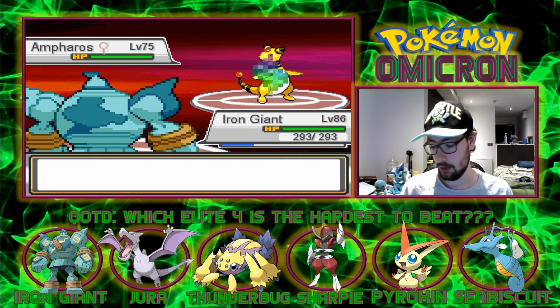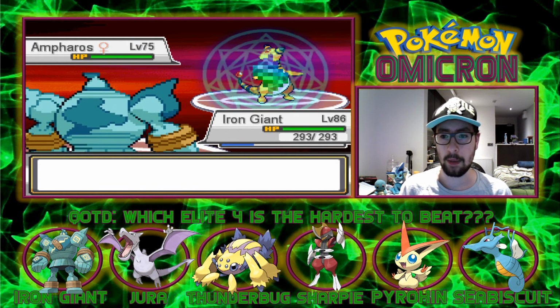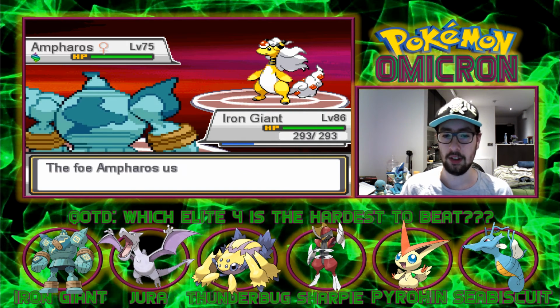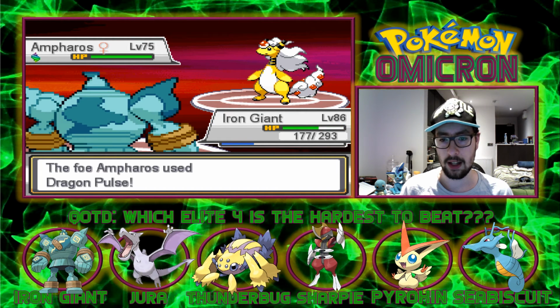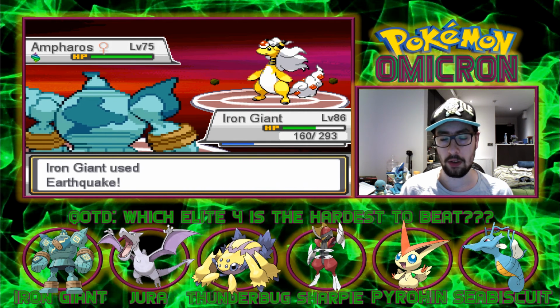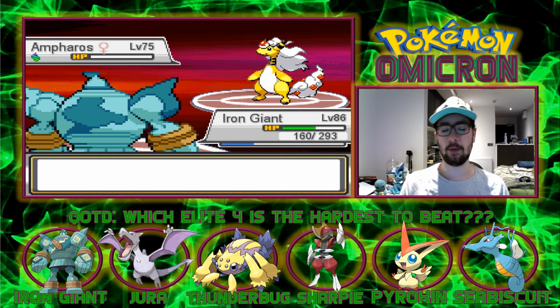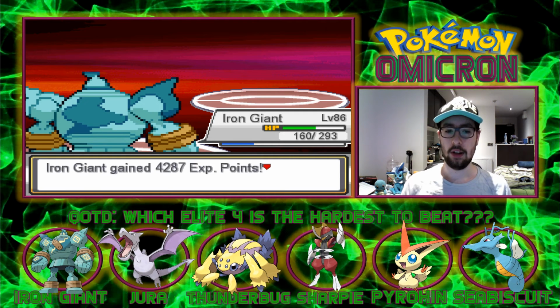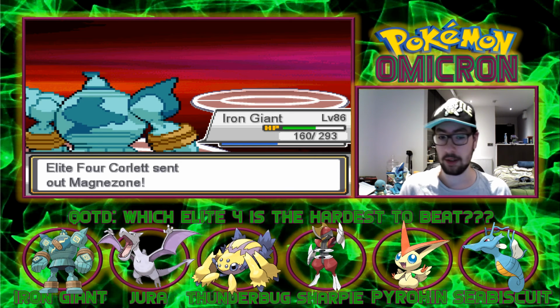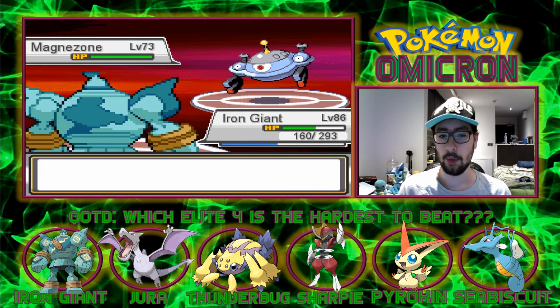attacks. So here comes Power Ballad, 80s Power Ballad, Rockslinger. There we go, Ampharos. Dragon Pulse, okay, that is neutral damage. Still does so much. Earthquake should still be super effective even though it's a Dragon type. Yep, still super effective. There we go. Whew. It is quite warm in here as well. It's like 29 degrees Celsius right now.